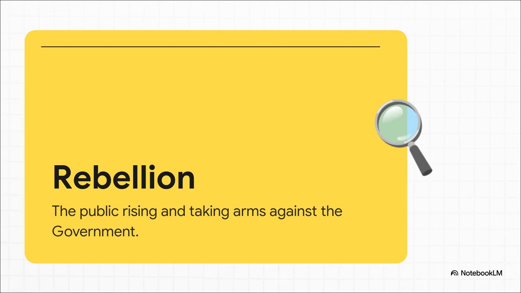First up, rebellion. The two words to burn into your brain here are public and armed. A rebellion isn't a secret plot. It's not a surgical strike. Think of it more like a massive, powerful, stampeding herd. It's a movement that's out in the open for everyone to see. Its strength doesn't come from secrets or a surprise. It comes from huge numbers of people openly and collectively saying no more to the state's authority.